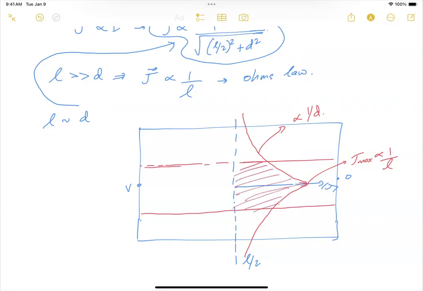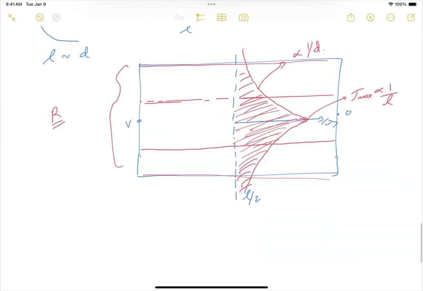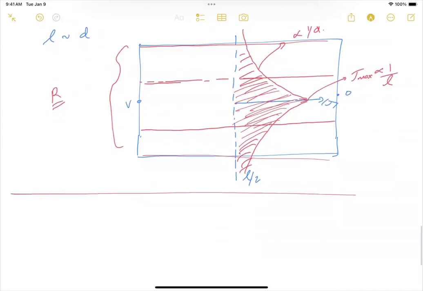So you notice that if you make this plane wider and wider, you end up consuming a larger area of this current density distribution. So beyond a certain point, increasing the width is not going to give you a significant increase in the extra current being carried by the plane. After a certain point, if the width is made wider than that, it's not going to cause a significant change in the equivalent resistance offered by the voltage plane. So that was one of the questions that was asked in the assignment.